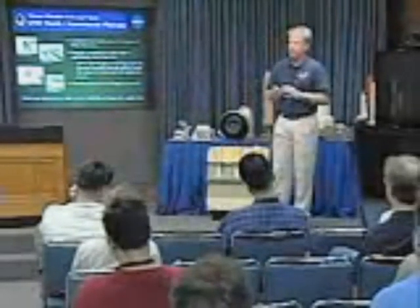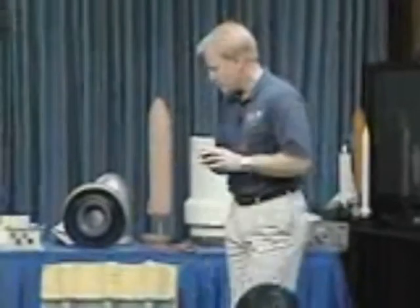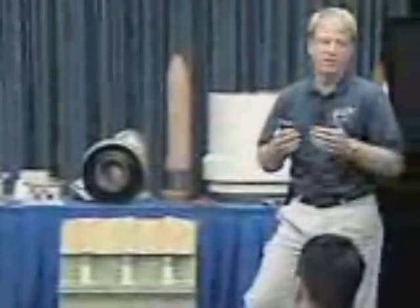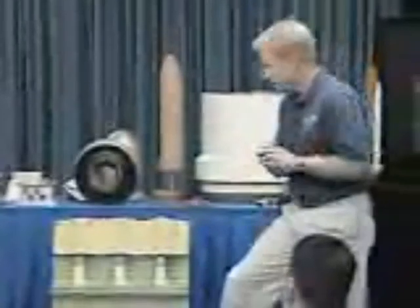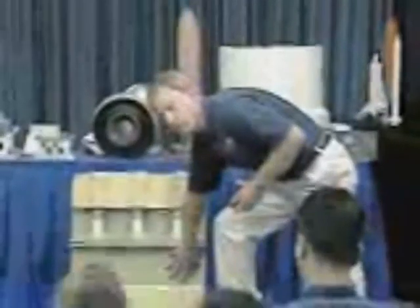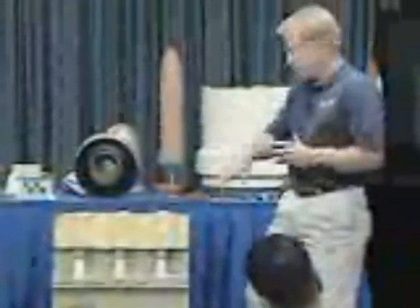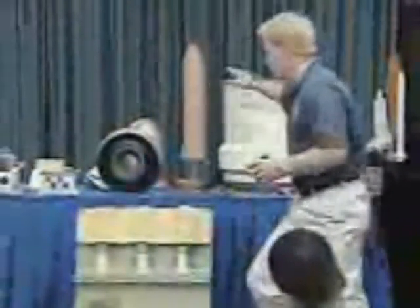So the very first thing that the flange team did was to go into the test and start testing articles that looked similar and were built from the same hardware as the flange. And what they found was a very interesting phenomenon. What we have in the flange region is really a junction of two different structures. We have the hydrogen tank down here on the lower part that comes up, and if you look inside of it, it actually has a dome inside that curves on up and away.